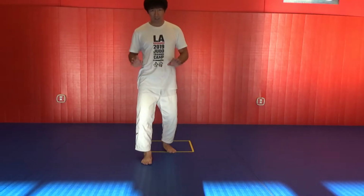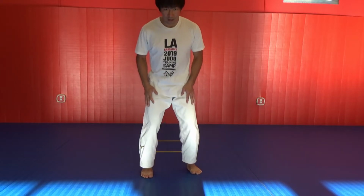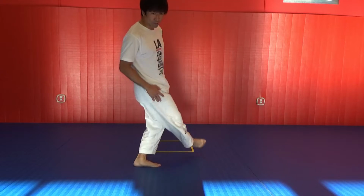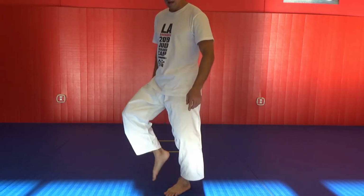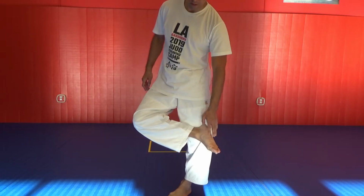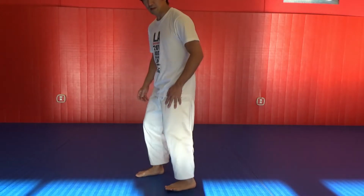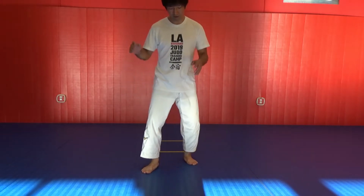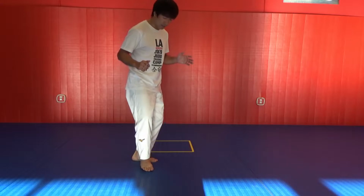Now our focus is on your feet, your legs. Again, one and sweep. And as you sweep, make sure to use the bottom of your feet. Sweep all the way, like here, and sweep. Guys, ready again? One, and sweep.